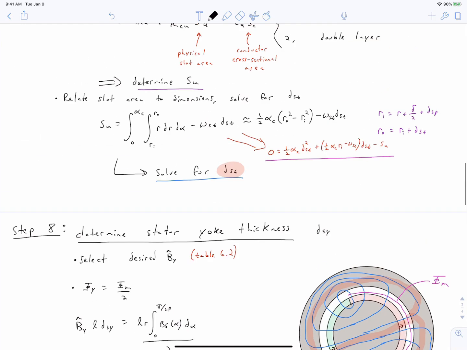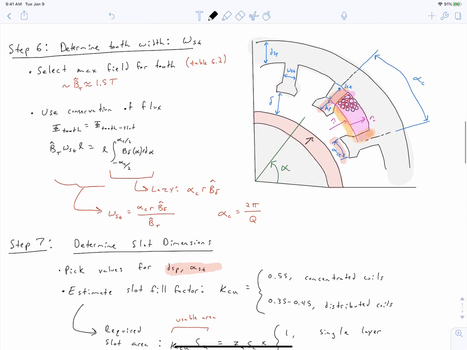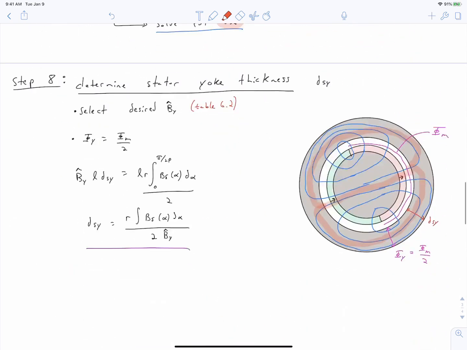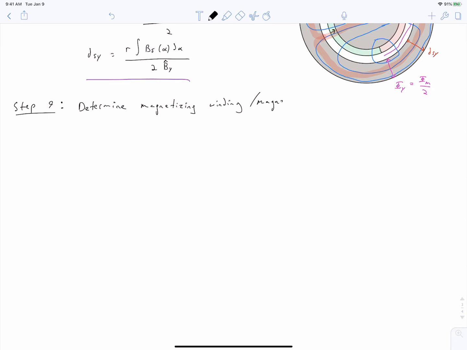Okay, great. We now have dimensions for nearly our entire motor cross-section. The only thing that's missing is the thickness of our permanent magnets, or in the case of a squirrel cage rotor or a wound field rotor, our rotor winding design. And we've talked in this class about how to dimension our permanent magnets to get a certain air gap flux density, to get our no-load flux density, or our magnetic loading. We've also talked about how to dimension the field winding.